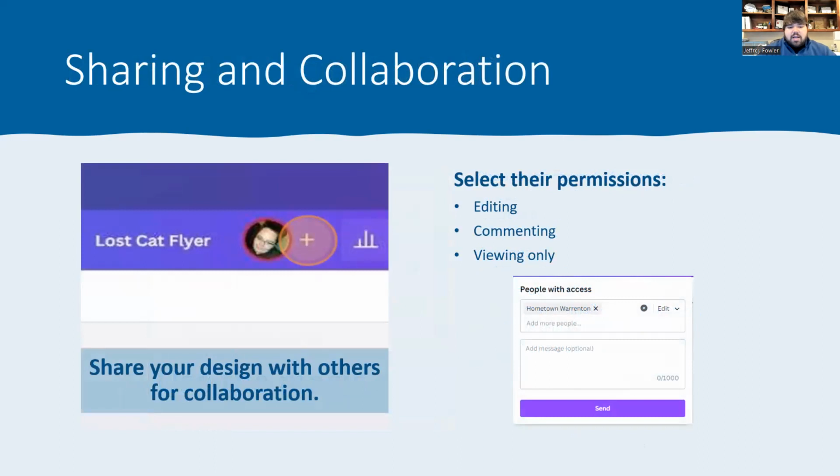Next thing is sharing and collaboration. This is really important if you have multiple people on your team. You can add them to your designs so that way they're able to edit them as well. And during this, you can even comment, or you can share it as view only. So maybe you just want them to look at it. And this is helpful. So maybe you're working on, I'll use our brochure as an example. It's really helpful to share that with the other members of the team.